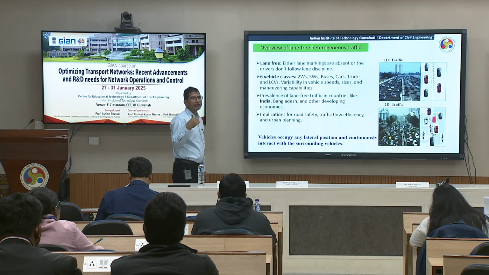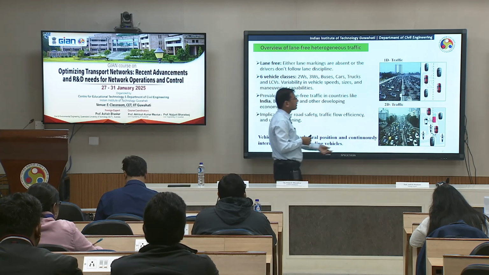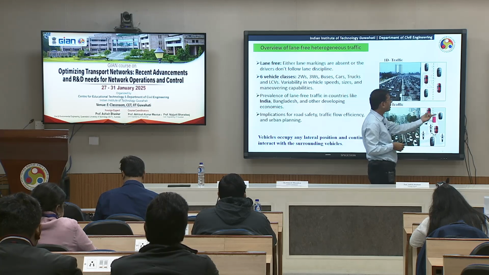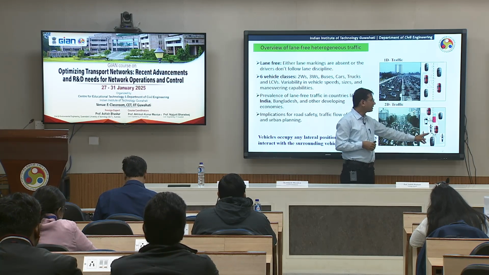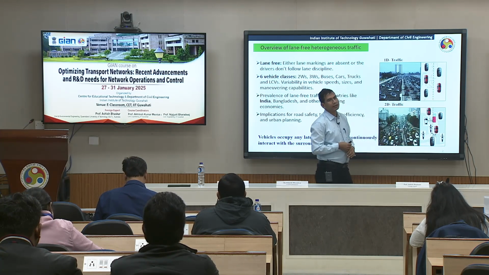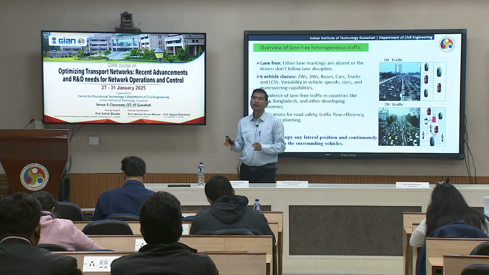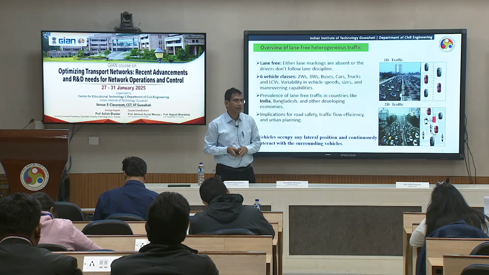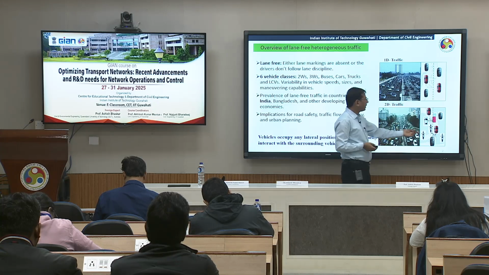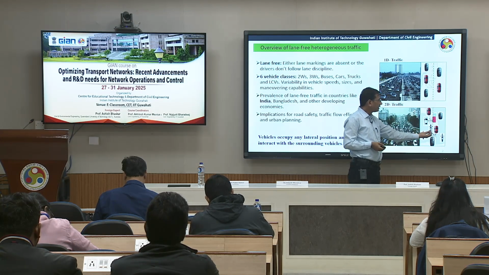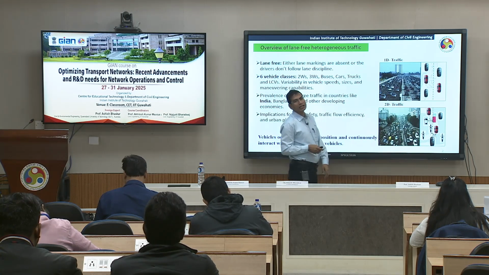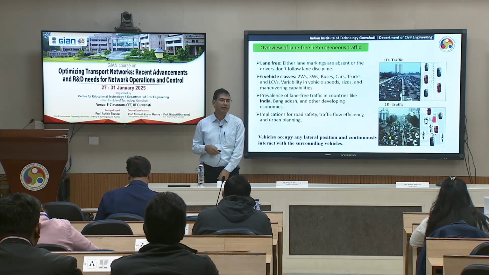So in most of the Indian context, unless you consider two-dimensional interaction, you may not be able to represent the actual behavior. You may not have only a single leader. This vehicle can also have some impact. This vehicle can also have some impact. So instead of having one leader, you might simultaneously have multiple leaders, and that makes the basic difference between simulation of this kind of traffic versus this kind of traffic. Here interaction is not only limited to the longitudinal direction, but lateral direction interaction is also there. That is why I call it two-dimensional interaction.